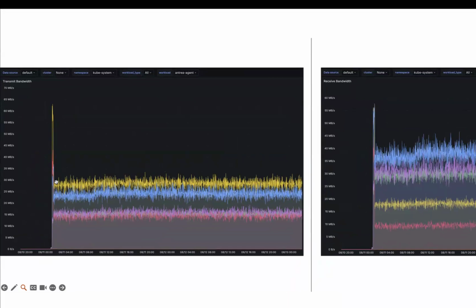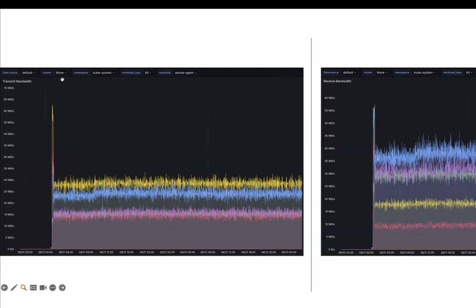I have a question here. What does transmit bandwidth of the Antrea controller or Antrea agent mean? Does this traffic belong to the Antrea agent? How do you capture the metrics? Yes, these are captured by the kubelets. As I said, I used Kube Prometheus, and I found it easy. I didn't have to do much there because it has kube-state-metrics, kubelet, node exporter, all the tools built in.